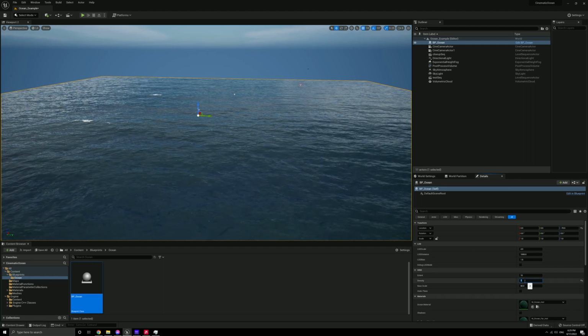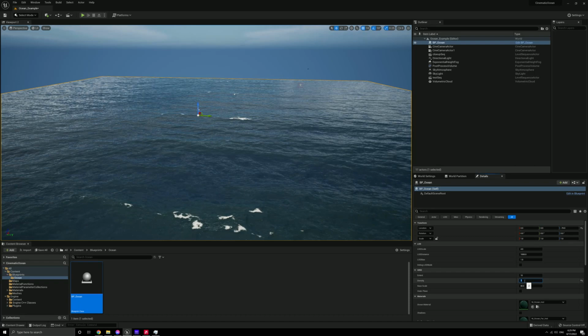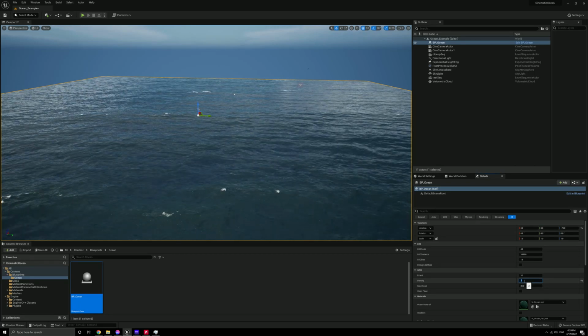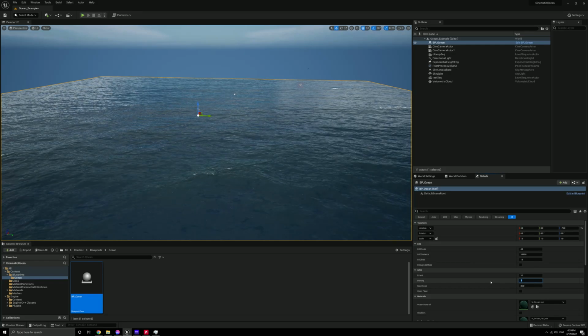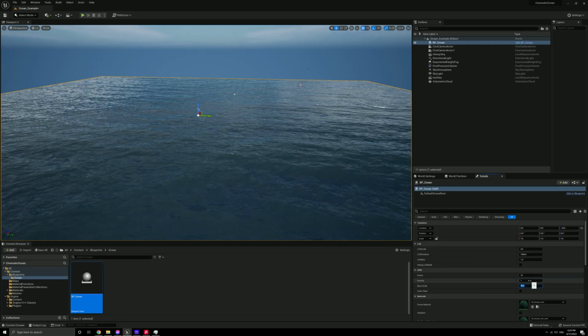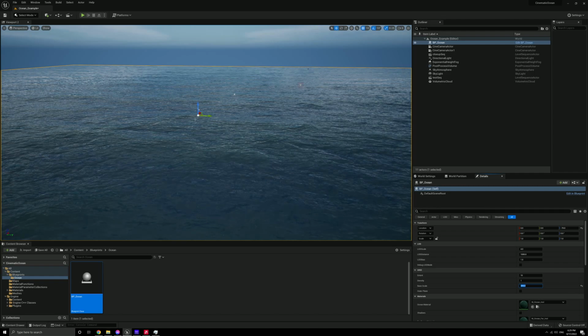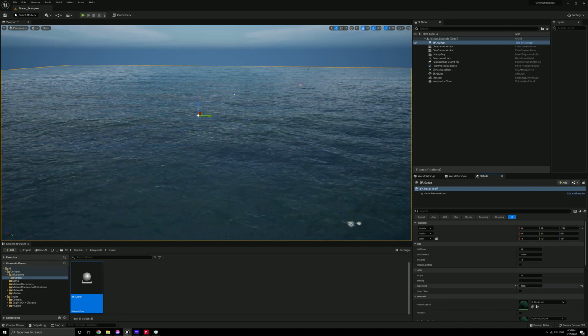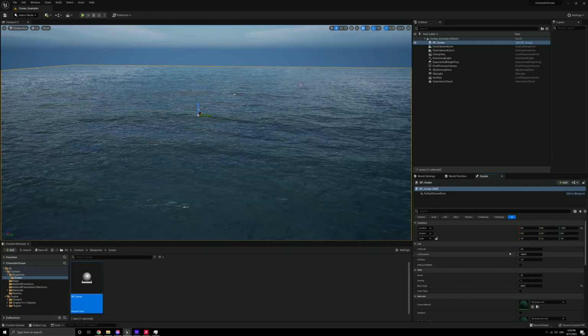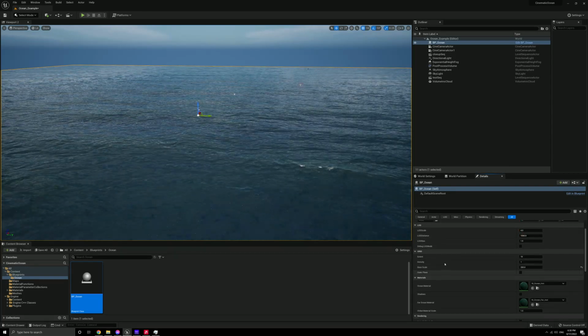I've done some really high quality close-up shots for a client at work, and it actually turned out really nice. Put that back to one, and you've got the base scale here, which is essentially the individual scale of the planes, as you can see. For this purpose, I'll set it at 200. So that feels pretty good.